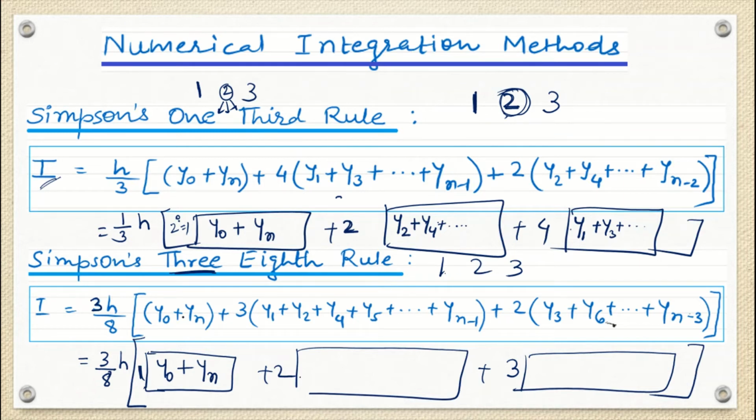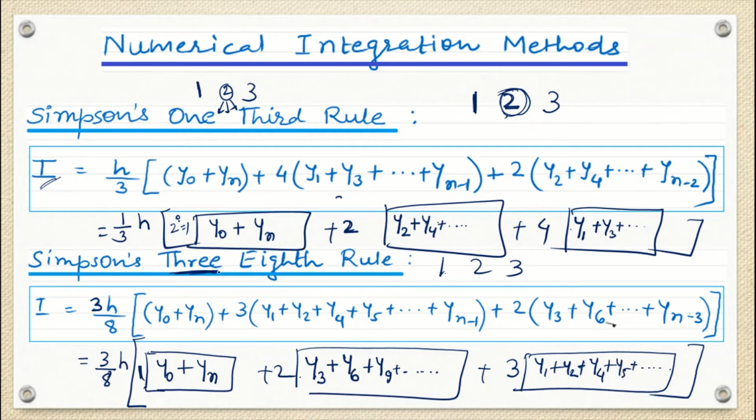I'm going to write down all those ordinates which are multiples of 3. So the sum of multiple of 3 ordinates I am going to write down here. And what am I going to fill in the third box? The third box will be the remaining terms. Y0 is already used. Y1 is not used. Y2 is not used. Y3 is used, so Y3 I'm not going to write down here. Similarly, I'm going to write down Y4, Y5, and so on. Y6 will not be present here.